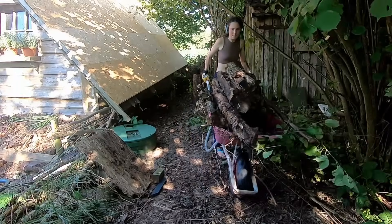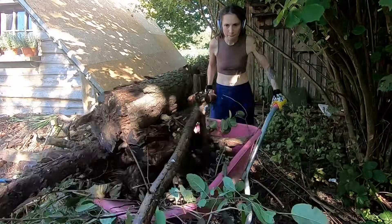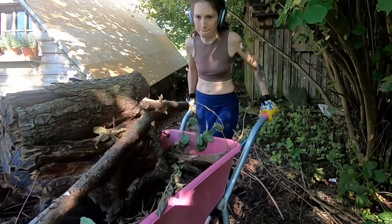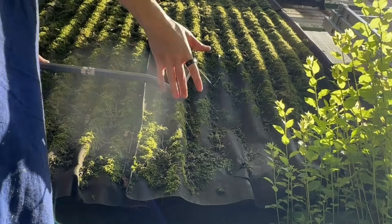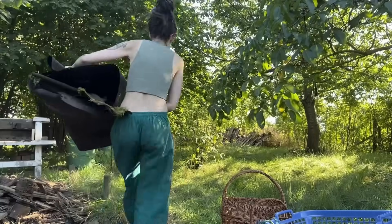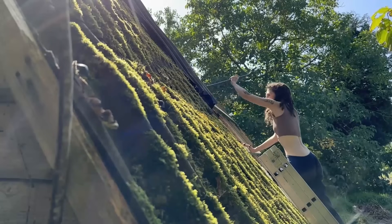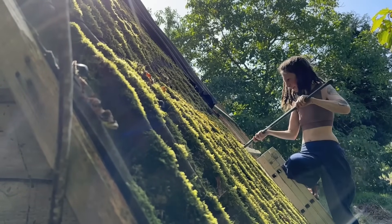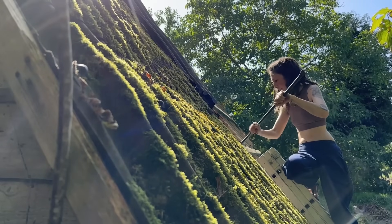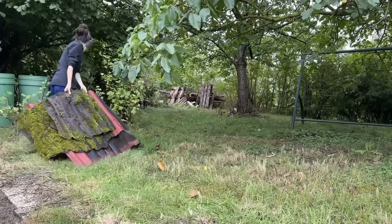I borrowed my neighbor's trusted tool and cleaned, cleaned, cleaned. The roof was teasing me to continue, but I was tired from dancing. My friends would come to help soon. When I'd recovered, I made sure the roof was fresh and ready for efficient help from four extra hands. Now that I trusted the beams more than the ladder, I made quick progress, climbing the roof like a monkey all day removing every single nail from the second side.